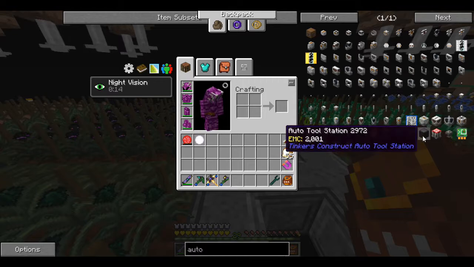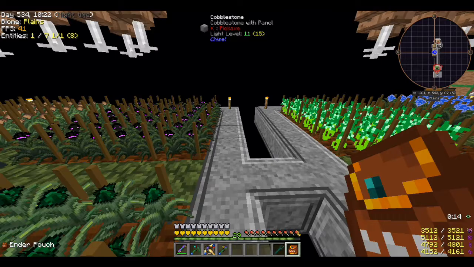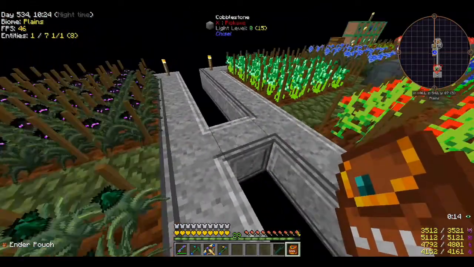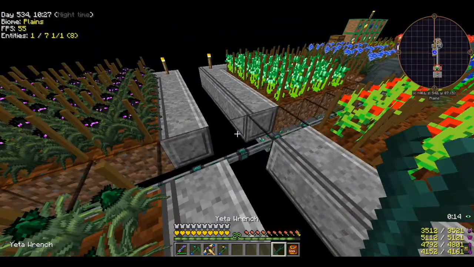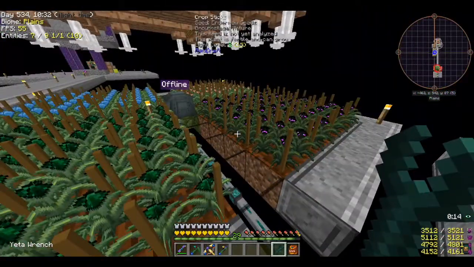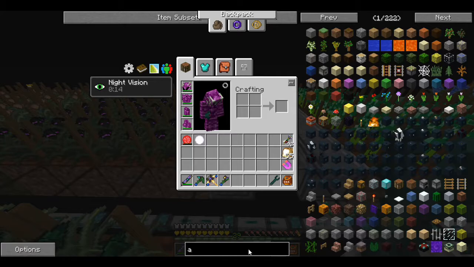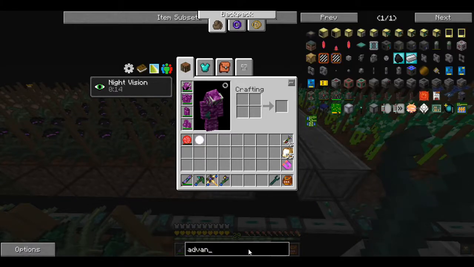So then I kept looking. I was like, well, we've got this auto crafting bench from Project Expansion. Only problem with that is it doesn't accept the power that we can produce using our conduits and stuff like that. It needs Project Red power. That wasn't an option. Then I found this guy, and this is what I'm thinking might just be our answer.